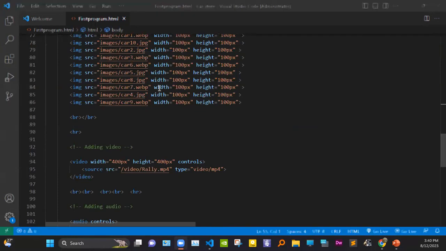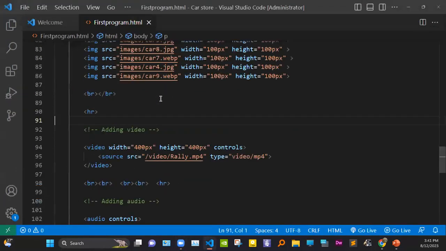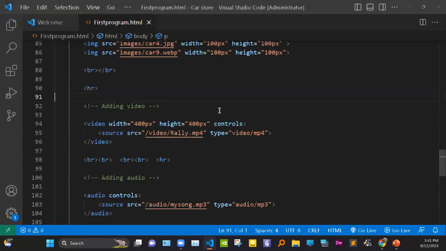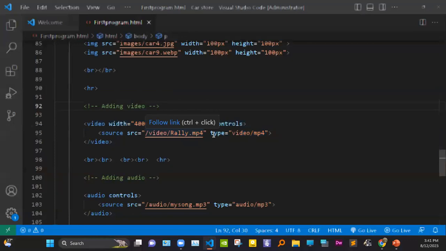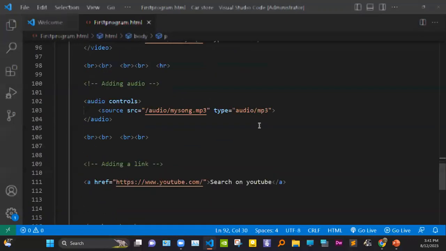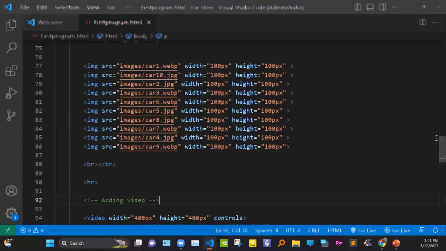Whenever I come here and add an element, for example, a video I was adding last week to our code, I want you to also have something similar, but with a different video, and maybe position it in a different manner on your website, not in the exact position that I've positioned mine. Maybe you can have the same code for practice purposes, but later, please try to modify it into something really creative, based on your own instincts and your own creativity, and not necessarily what I'm doing right here.